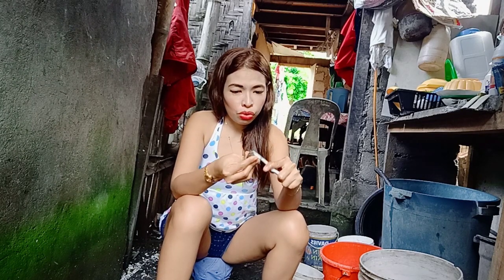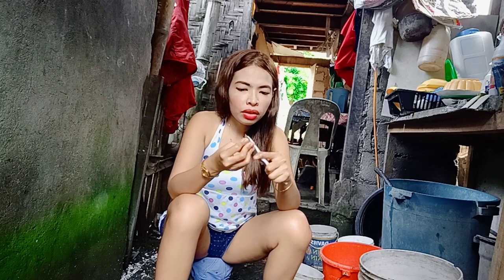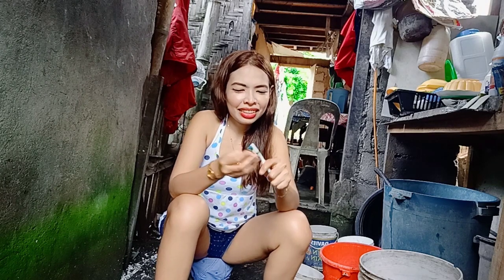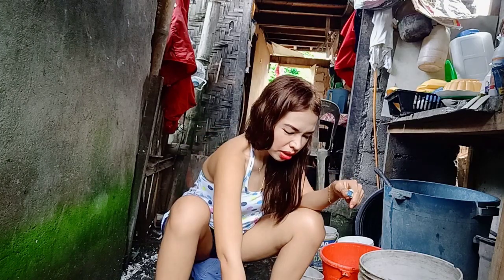Going to brush it like this. You know the soup of this anini pad is delicious. I really love drinking the soup of it because it's so sweet and it tastes like the sea. Just kidding. Seriously, I really love it.